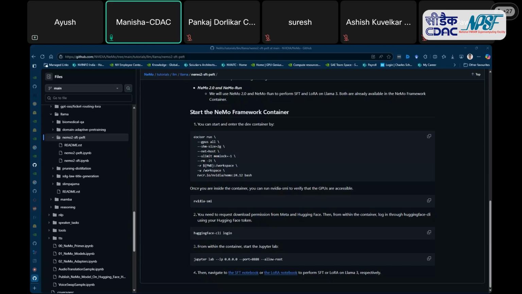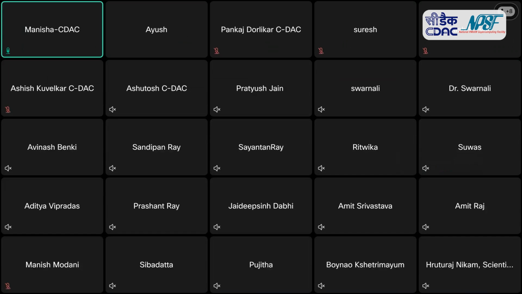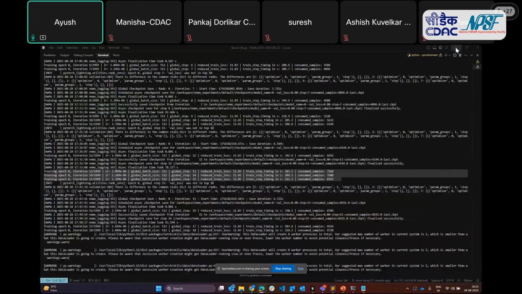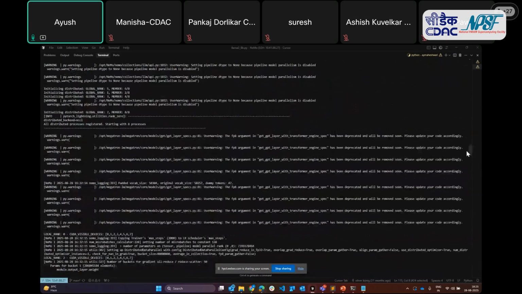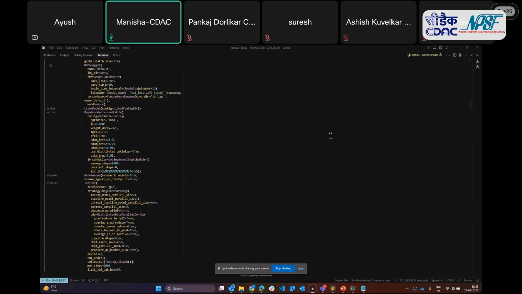Ayush, sorry to disturb you. Will you please clear which screen you're sharing, because you're stuck on that NVIDIA web page, GitHub? Oh, is it? I shared my complete screen. Okay, thanks for informing. I'll just share my complete screen. Can you see the VS Code now? Yes. Okay, cool.